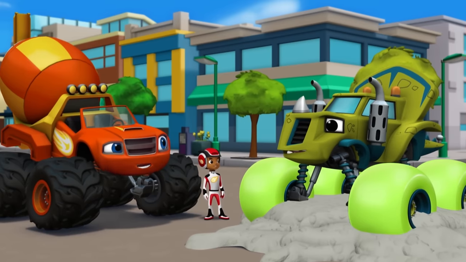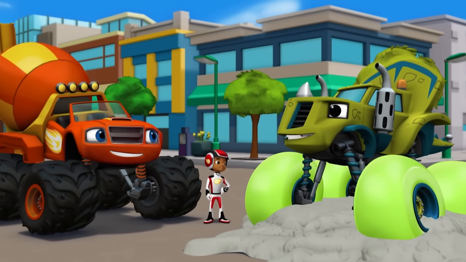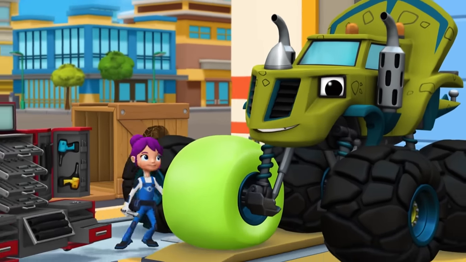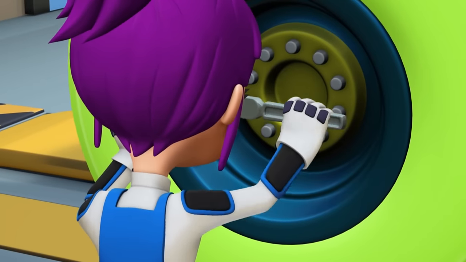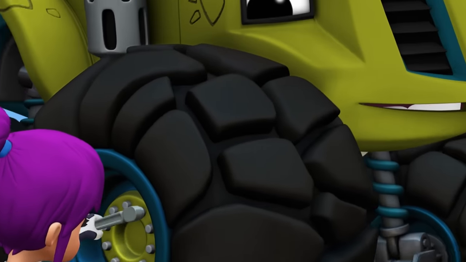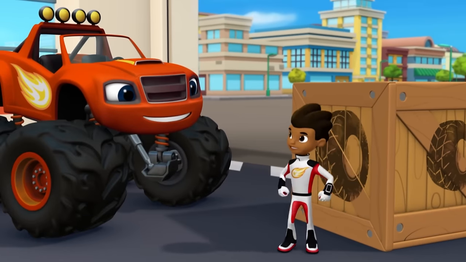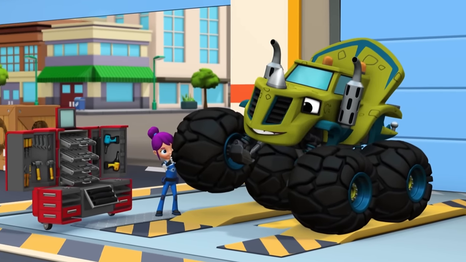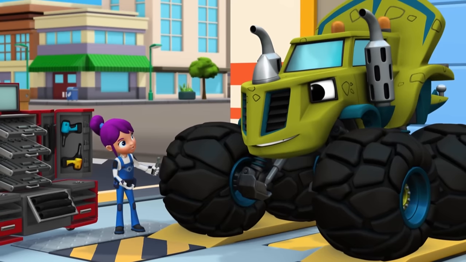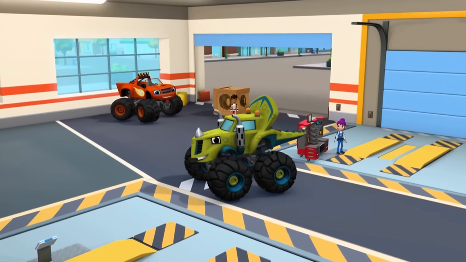Now what do you say we go get you a different set of tires? Yeah, tires that don't bounce. Zig liked that idea! Zig like! There you go, Zeg. Four new tires. How do they feel? New tires, good! Look! No bouncing!